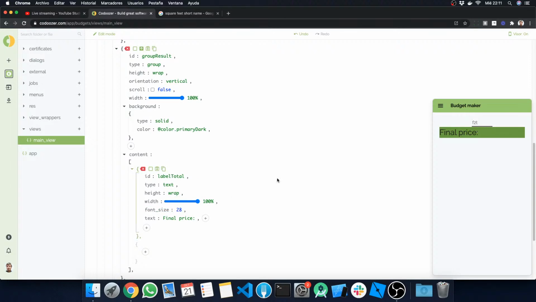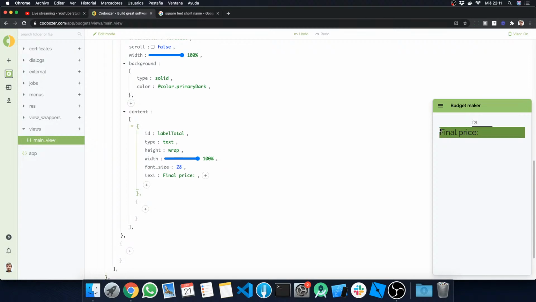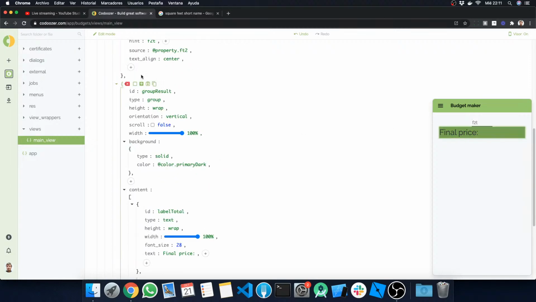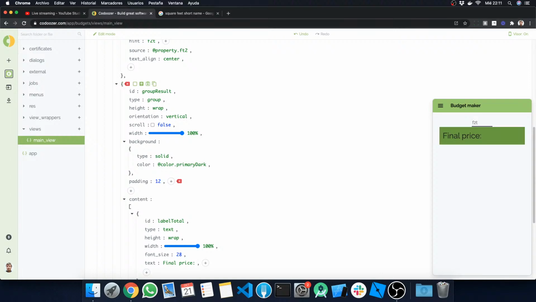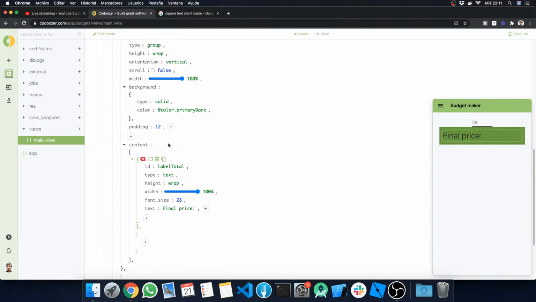Then you see that this text is touching the limit of the box. So I'm going to add a padding to the group, let's say 12. That's enough. Now I'm going to add another text. Let me just clone this one.